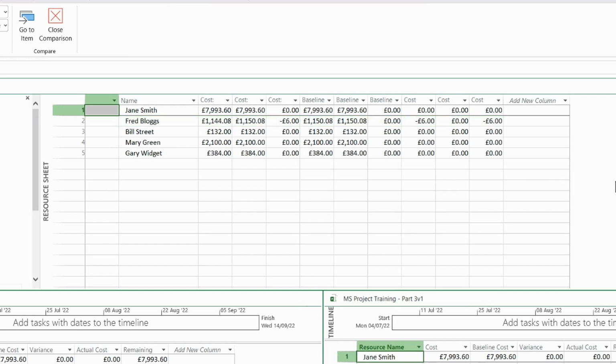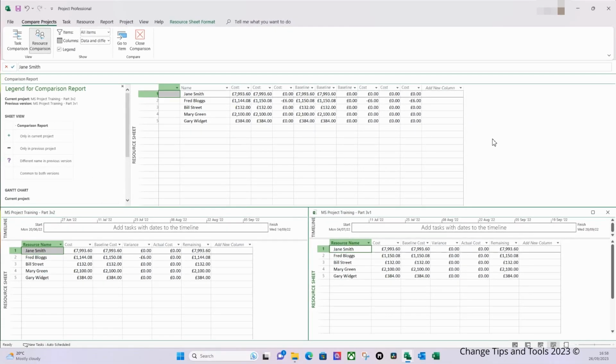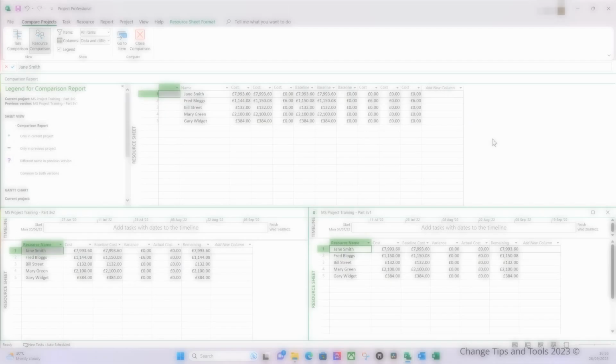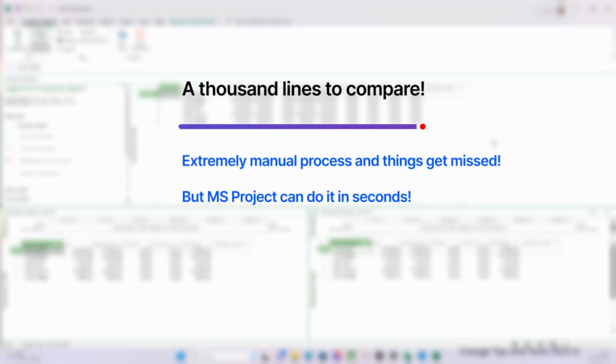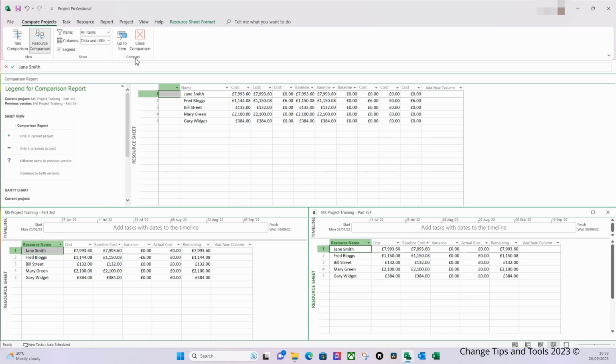So that's just a very quick overview of the project comparison report. But I've known people that have taken a week to compare extremely large project files to their baseline version, say 6 months down the line, to see what's changed. As you can see, that has been done in seconds and provides that report where you can look at what's changed, not only costs, you can look at the effort, you can look at what tasks have been added, etc. So that's really powerful. Now you can save this comparison report so you can look at it.